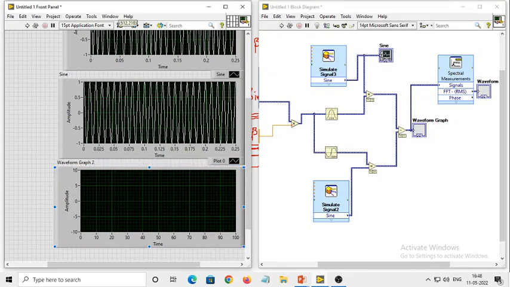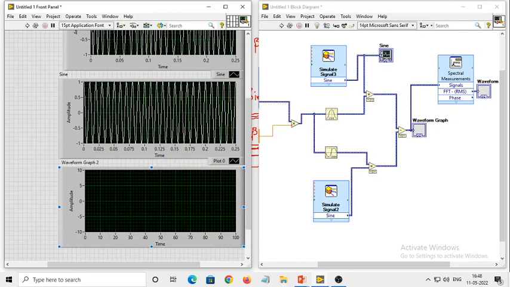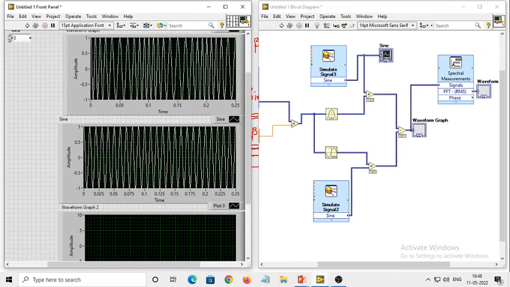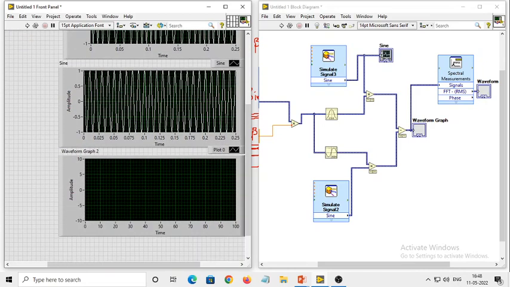So the spectrum of FM looks something like this: you will be having a carrier frequency and a multiple number of sideband frequencies. Those multiple sideband frequencies basically depend upon the beta value. One thumb rule is you need to get more than 2 side frequencies whenever you give beta greater than 1. Okay, that is the thumb rule. So since our beta is greater than 3, you should be able to see more side frequencies.